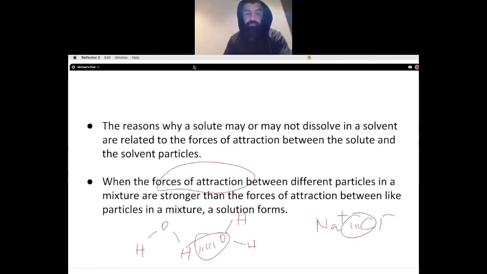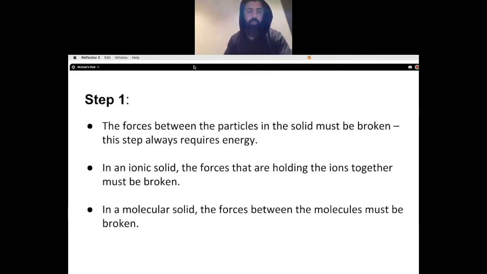We talked about the first 2, the idea of breaking apart the particles that are being held together within a molecule, or between molecules or between ions. Okay, so let's look at step number 1. So the forces between the particles in a solid must be broken. So think about that NaCl. Right, that we've got to break apart. There's an attraction here between the positively charged sodium and the negatively charged chlorine. So we've got to overcome that attraction.